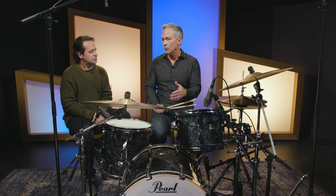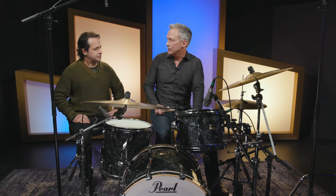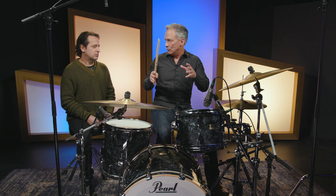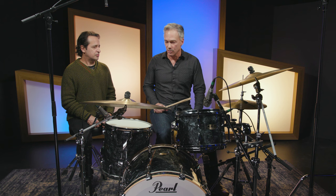So here's just flam paradiddles, and then I'm going to put it on the hat. But what I want to really make sure is all my snare drum ghost notes are even, because if you practice on a pad and you're not accomplishing that, then when you get on the drum set, it's like putting a microscope on the rudiment, and you can really tell if that's happening or not. Sure. So flam paradiddles.